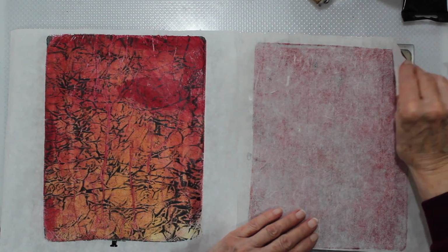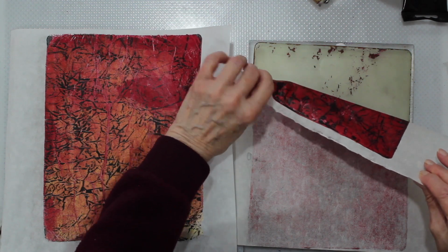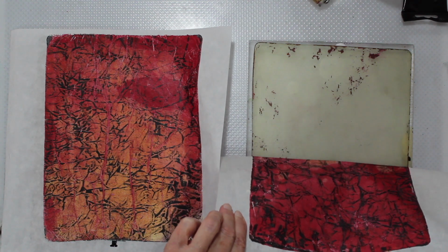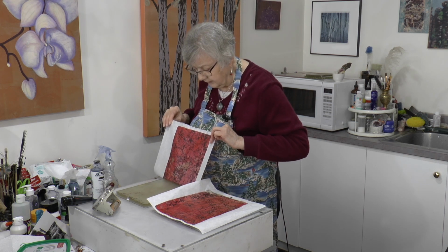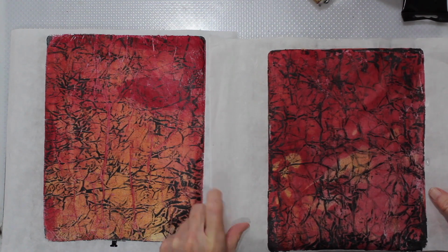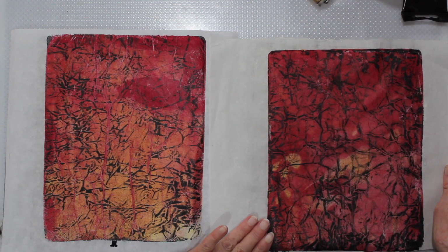And then here is the rice paper. I had to put a little bit of matte medium on this one to pick up these parts. We haven't got all of it, but we've got a goodly amount. If you leave this rice paper too long, as I mentioned earlier, it will stick to the gel plate, and it won't come off. So you have all this lovely wrinkledness and dramatic effect from the black and the gold and the red. So there you have it.